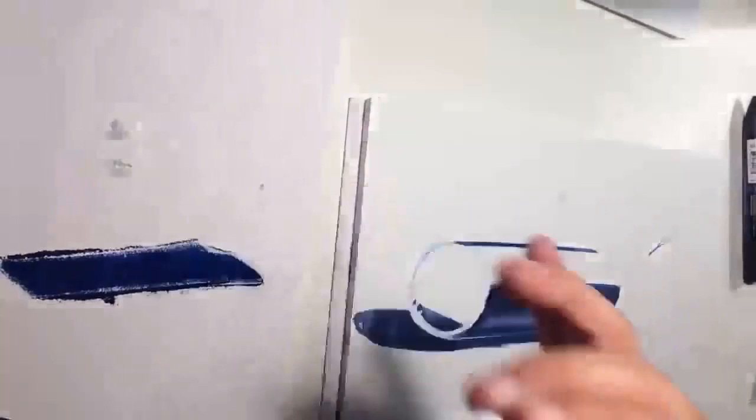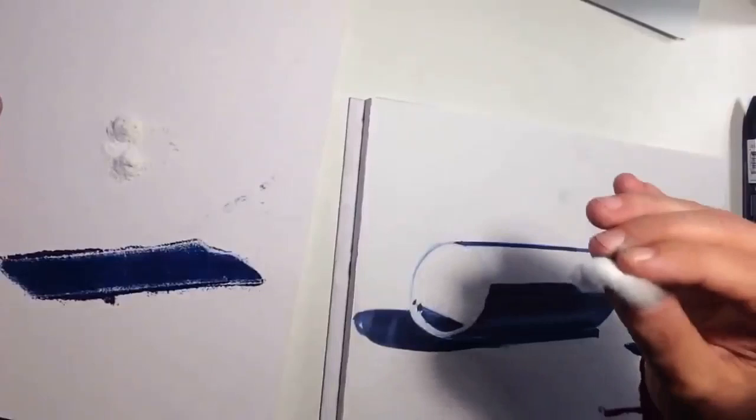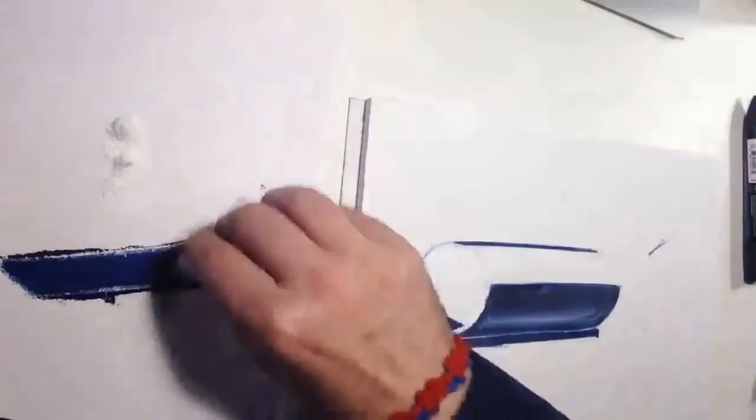So, first, don't forget we're gonna build up layers to make the darkest spot as dark as we can. So, I take some baby powder and I mix it with the blue, and already it looks really nice.